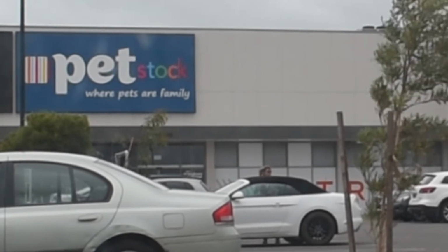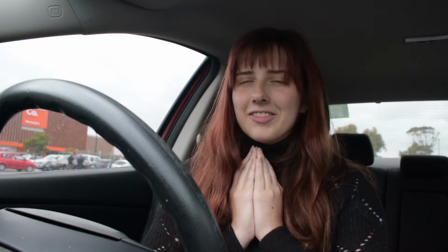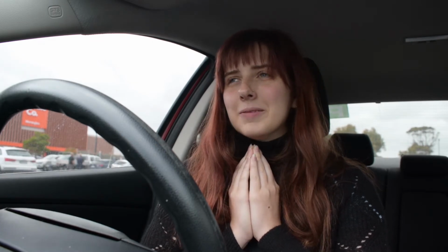Well guys, I am now in the car park of my local pet store. I decided to just go to a regular pet stock instead of ordering online from somewhere like Live Fish, because I'm going pretty basic with the fish I've chosen to spotlight in this tank. And I think it actually works out a little bit cheaper here. Hopefully they're pretty well. If I walk in and there's dead fish in the tanks, then I'm just going to have to find another local pet store, but I'm just hoping it's okay.